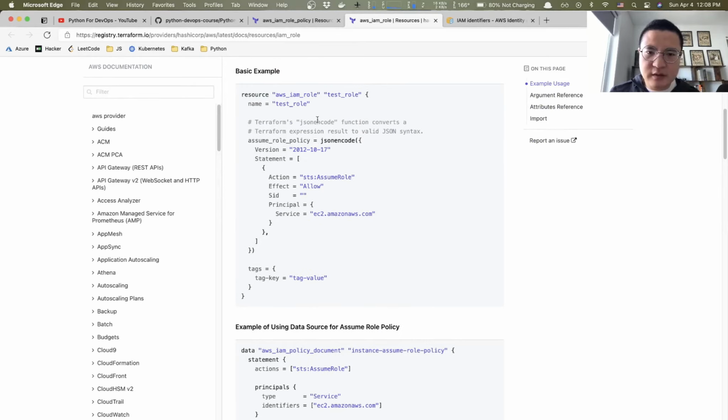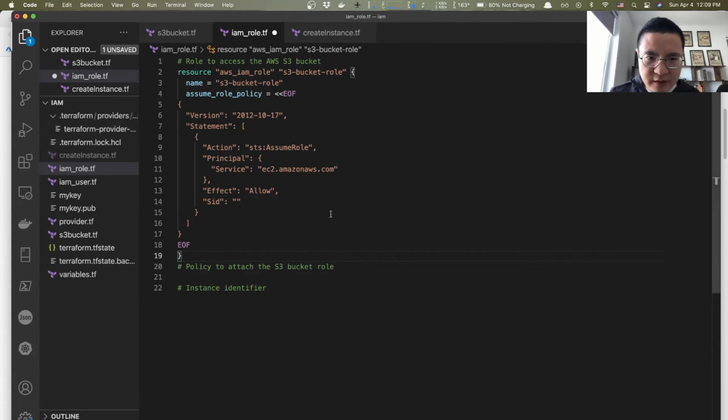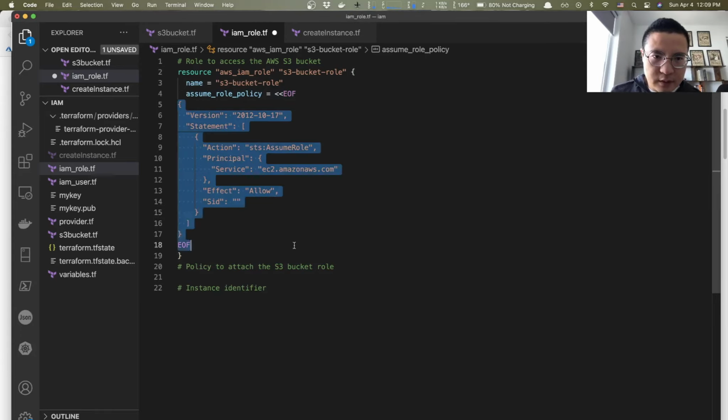So I'm gonna use this as my example as well. Especially here, the assume role policy, I'm gonna use pretty much the same thing, right? Because our use case is the same. The principal service will be an EC2 instance, right? So let me go back there. This is the AWS IAM role resource I created, and here you can see the principal service is an EC2 instance. The effect is allow.